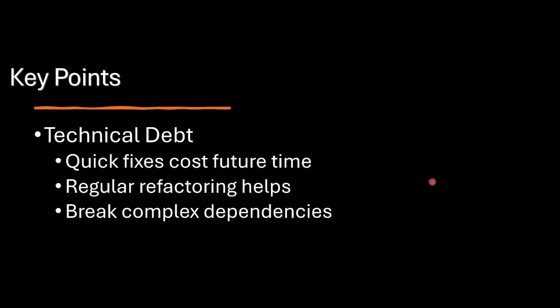We discussed, finally, technical debt, which accumulates when we take shortcuts in our design. Like cleaning your room, regular small cleanups, refactoring, is better than letting the mess build up. When we see complex dependencies or classes doing too much, that's a sign we need to clean up our code.